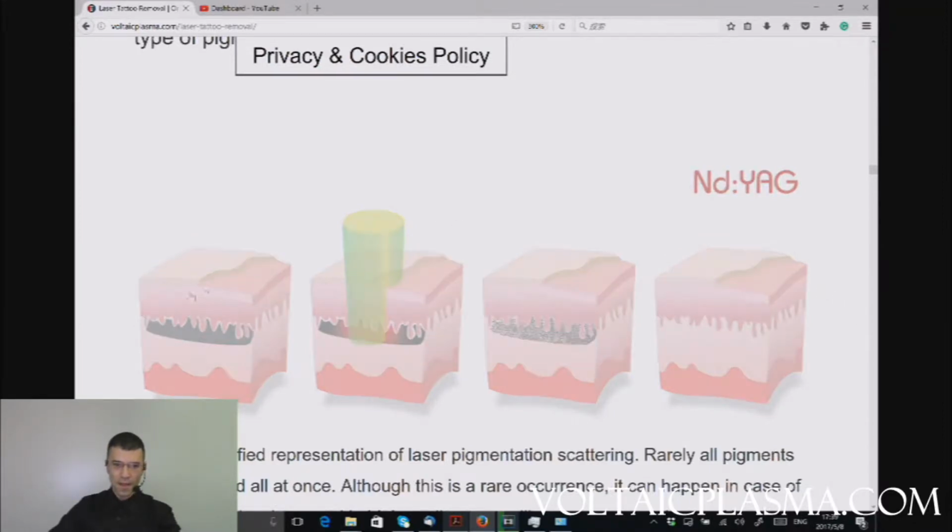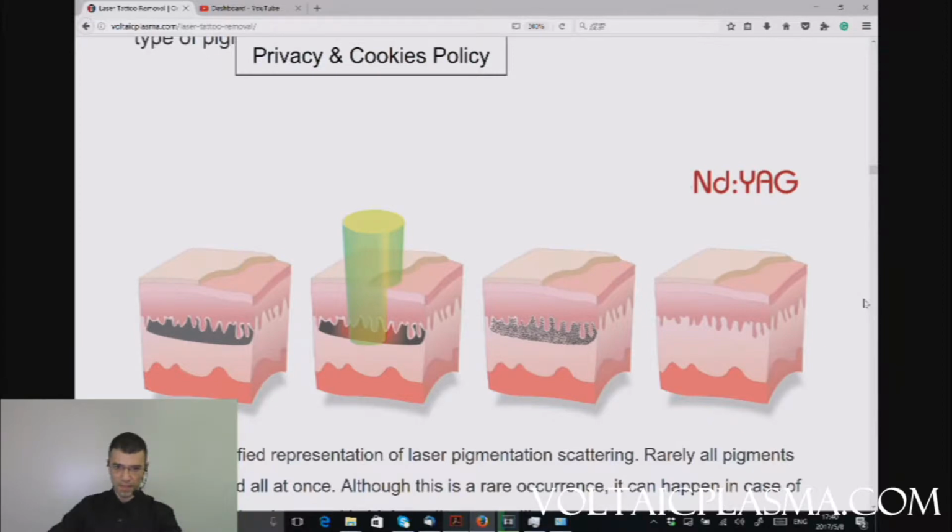But once again, every time you go through a laser treatment, the light goes inside your dermis. It tries to hit as much of that pigment as possible and scatter as much as possible, and then the part that is scattered gets eaten away, and the tattoo gets faded a little bit after each treatment.